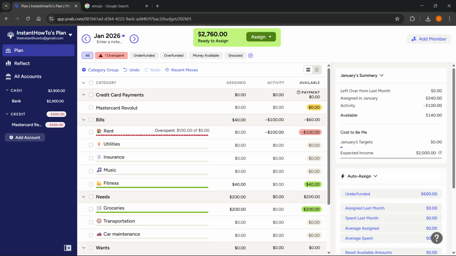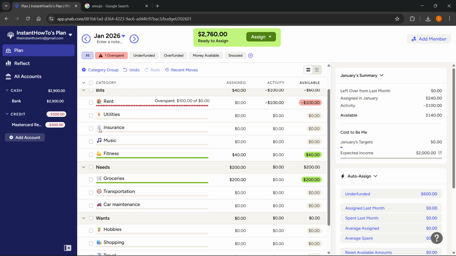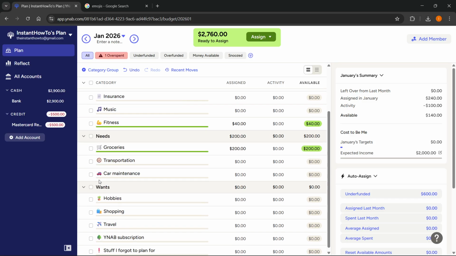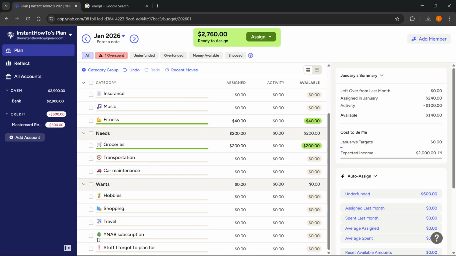In this video, I'm going to show you how to add emojis in YNAB. Now, I'm assuming if you're trying to add emojis, you are talking about these emojis over here inside the plan section. So by default, whenever you're creating your plan, your emojis should automatically be here for the things you actually set up at the beginning. So for example, for bills, needs, wants, these emojis were all added automatically.